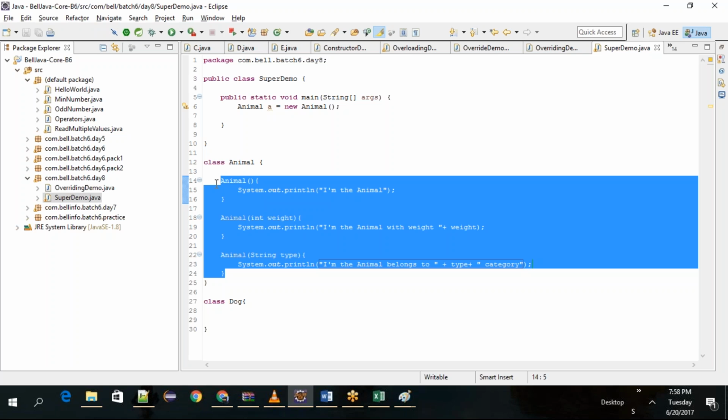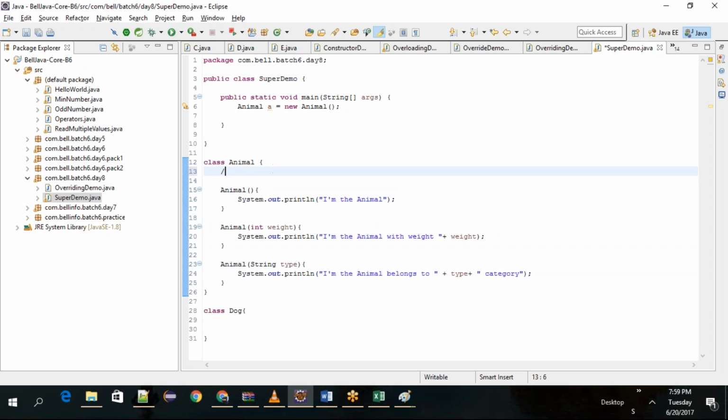This is called overloading. So can we apply overloading to constructors? Absolutely yes. Overloading can be done for constructors as well, right? That is what we are trying to do.